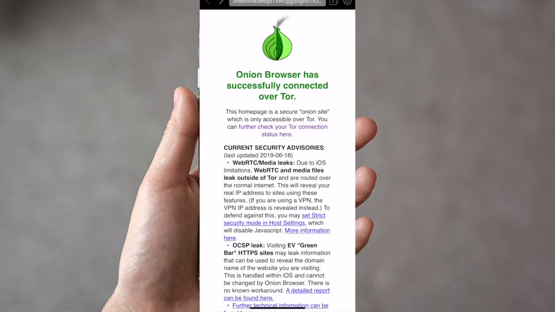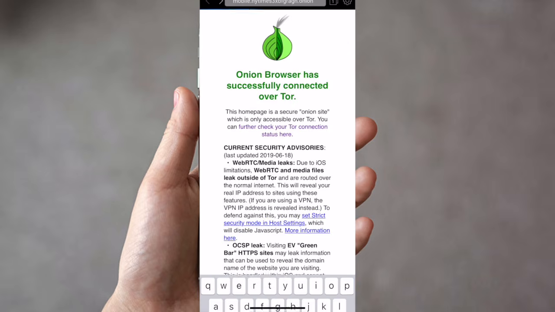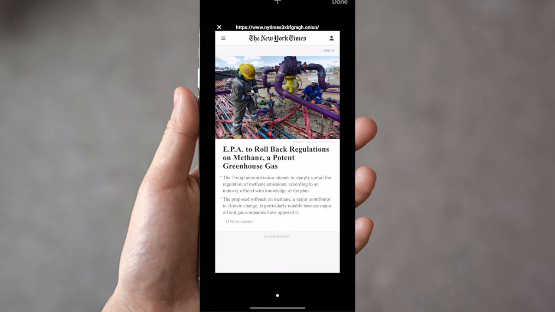You can then use the browser as you would any other browser, so you can search for different types of addresses in the address bar. Now, if I just take us onto the address bar, they have some .onion domain sites such as the New York Times .onion here in your bookmarks. And you can also get onto things such as the Hidden Wiki from this browser. Now just clicking on the icon beside your gear icon with the number 1 on it, from here, you can switch your tabs.